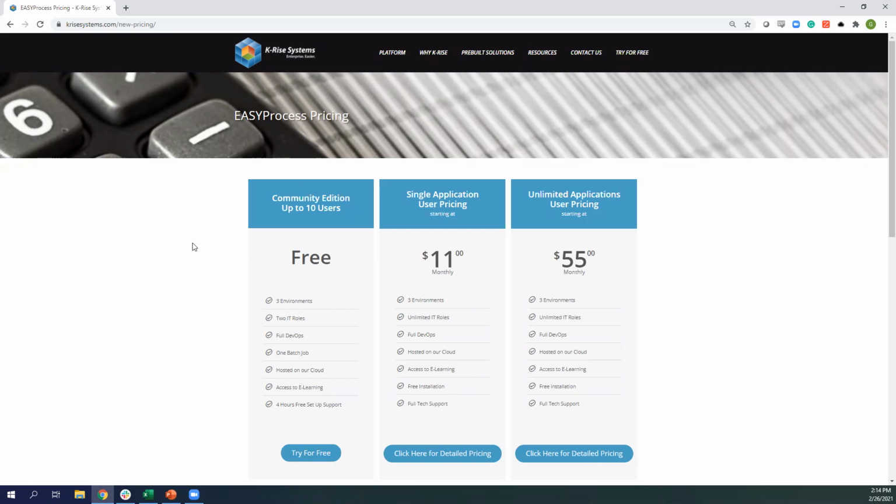If you have a lot of projects you want to do, we have unlimited pricing as well. And you can scale as you go. So we only want you to pay for what you need to start. So you don't have to go to the management and get $150,000 CapEx to do a single project. You can start and grow with us as your needs change and grow. So I think that's really, really helpful, as a lot of companies now, every project has to pay for itself. You can use this for hundreds of projects, but you shouldn't have to pay for it all up front. And we have eliminated that.